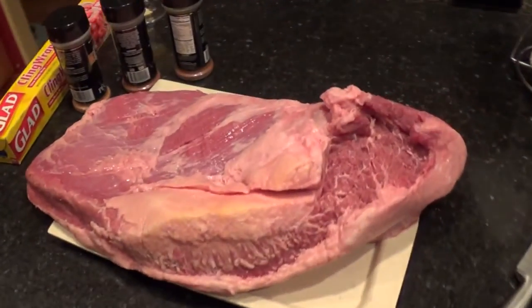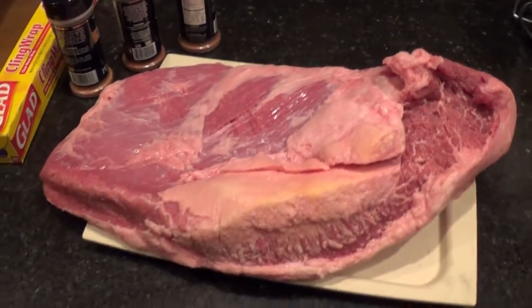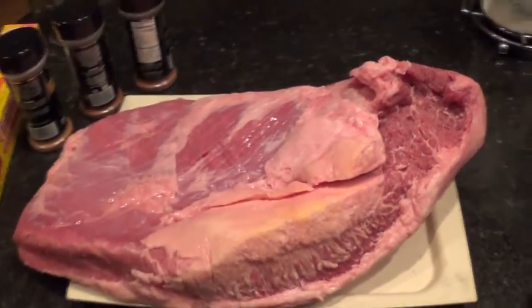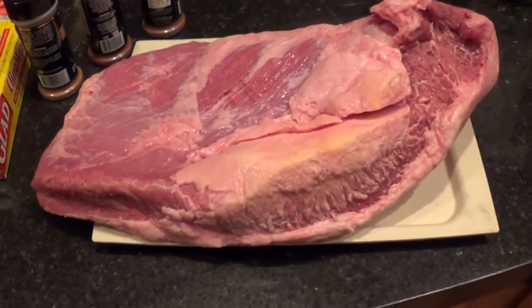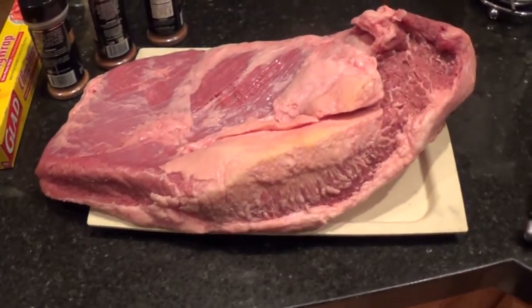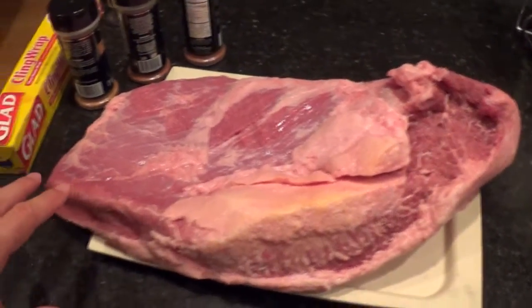Okay, so I've got the brisket all washed up, dried, and ready to start trimming it up a little bit. But first I want to talk a little bit about the different ways that a brisket comes in. This is a whole brisket, sometimes also referred to as a packer's cut, and it also comes in the form of what they call a flat.